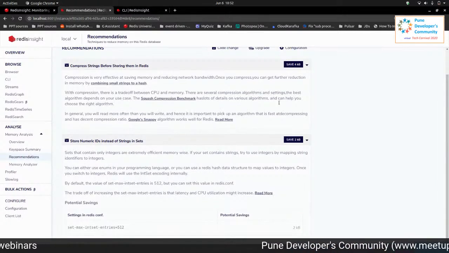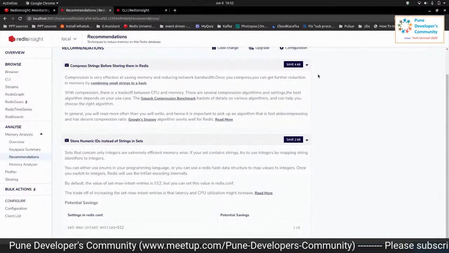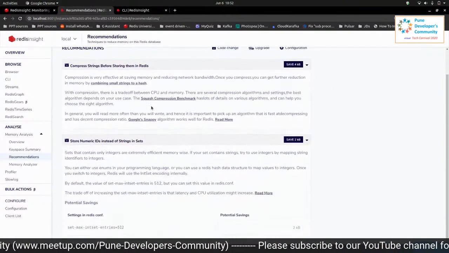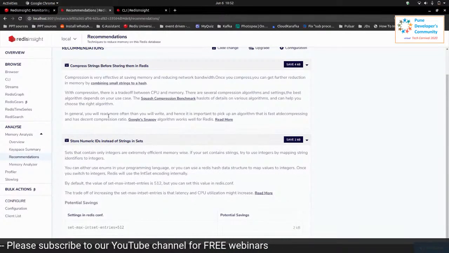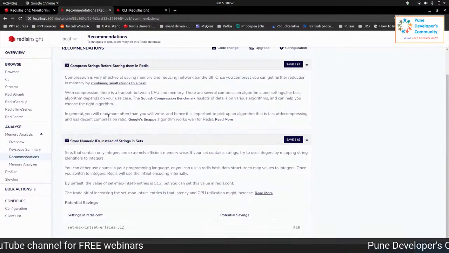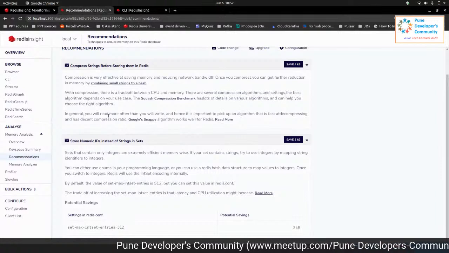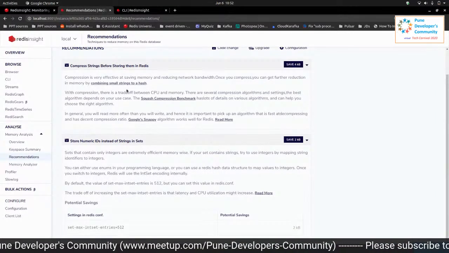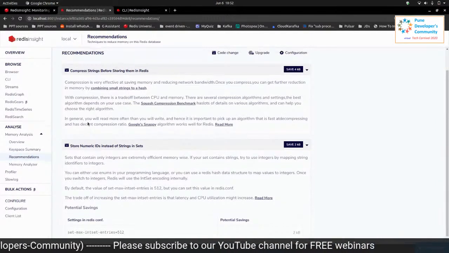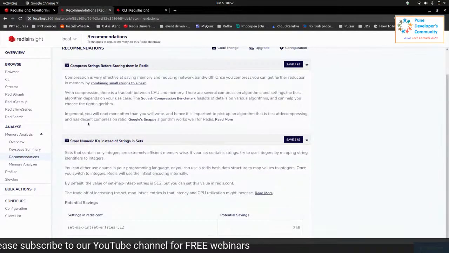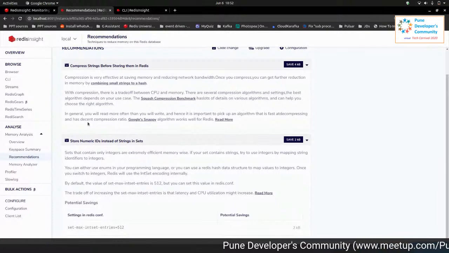It also tells you the footprint or memory it can save you. All these are in KB and bytes, the reason being it's a local database. But when you're working with millions of keys or thousands of keys for that matter, this number is very significant, and you really want to look into these recommendations. They are very helpful to optimize not only your database but also your billing. How can you save on your billing?